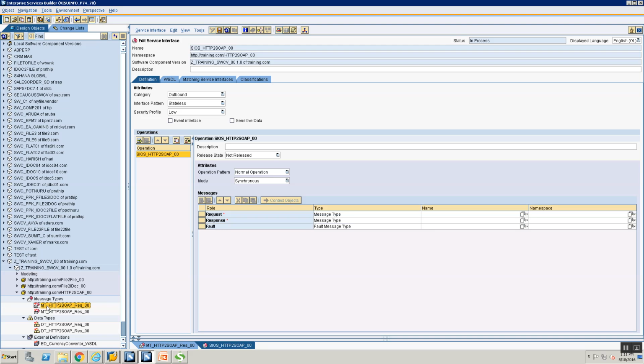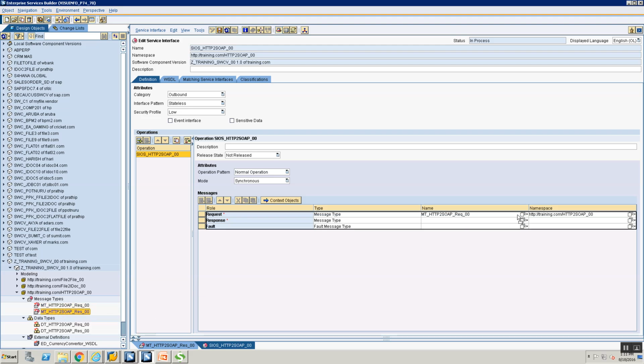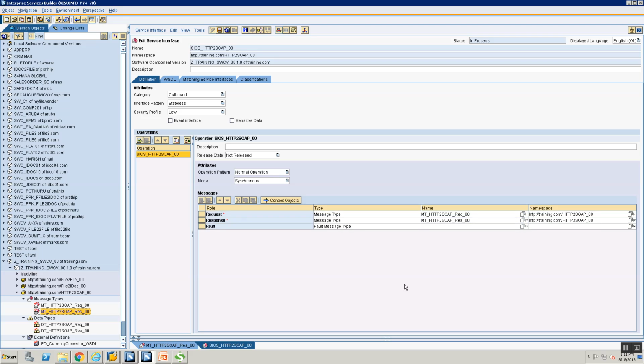Select your message type, drag it and drop it into your request structure. Make sure that the black box is there. Same way for the response, drag your message type and drop it here. With that my request and response structure is done.